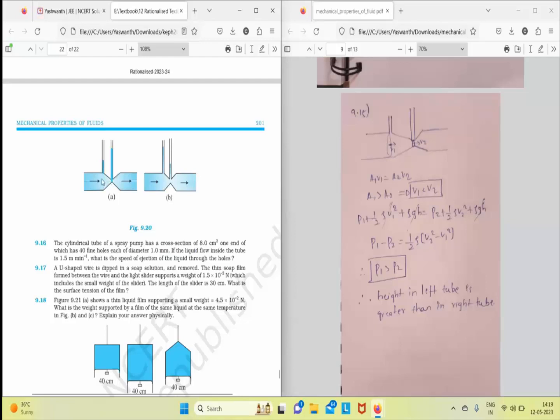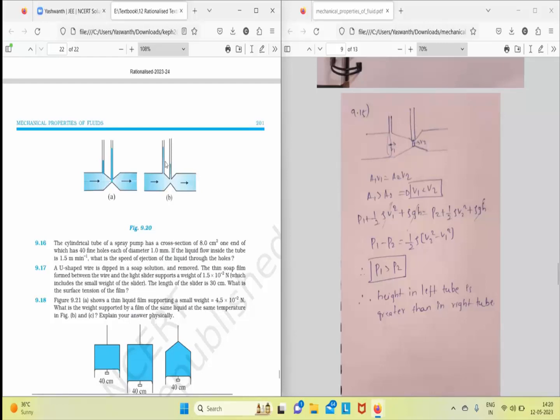Obviously, pressure at this point is greater than pressure at this point, right? We got that observation here. So obviously, the height should be greater in this capillary than in this capillary. Again, I'm saying pressure at this point is greater than pressure at this point, which we got from the two equations. Since pressure is directly proportional to the height, as I said, if you go towards the earth, the pressure keeps on increasing. So pressure at this point is greater than pressure at this point, which means that here the height should be greater than the height of the fluid in this capillary.